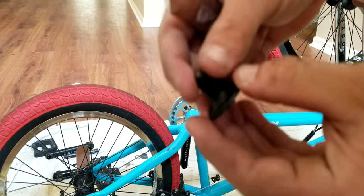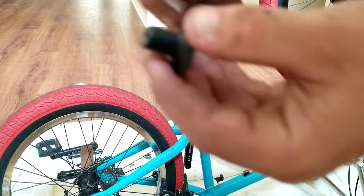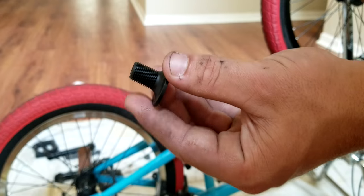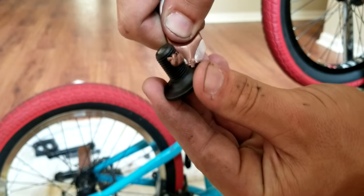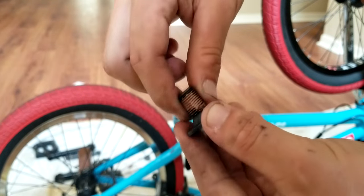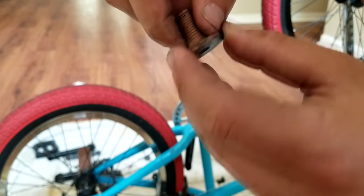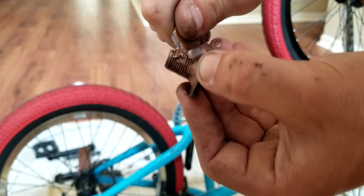Ooh, I don't know how that's going to work out. It's going to scrub. So now what we got to do is take this cap to the end of the crank and just lube this up, as well as kind of down here around the flange. Just gonna do that real quick. Don't be afraid to use a lot of lube, it's good.